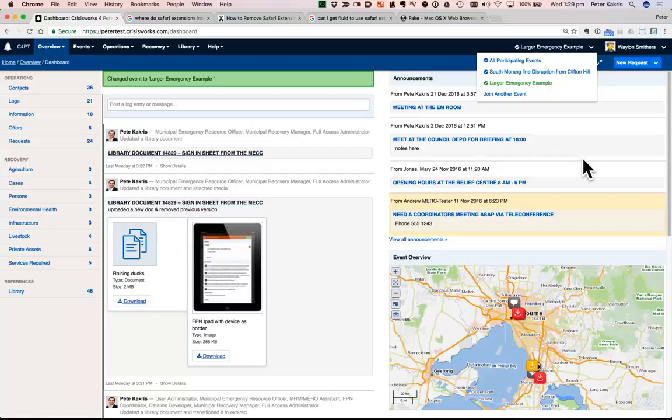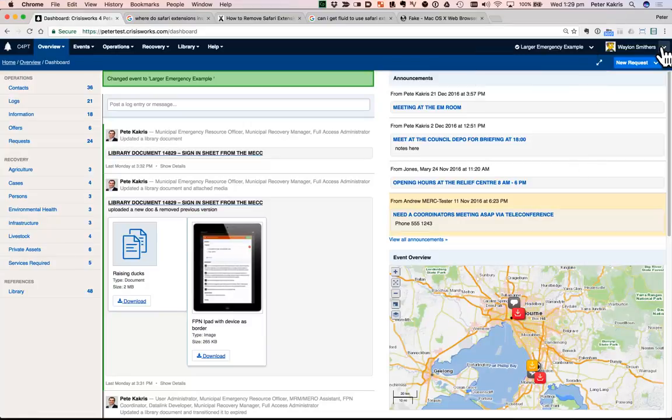The first reason is if he was already logged in, then this event he won't see it because he hasn't actually joined it yet. And this will happen to you if you're in a training environment. So if you've got everyone in a room and they've already logged in, and then you go and create the event, then that event has been created and people don't know about it yet. So you have to tell them to actually go to and select this option here, join another event.